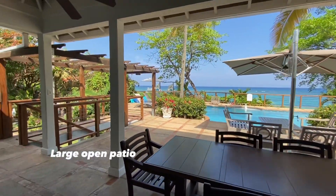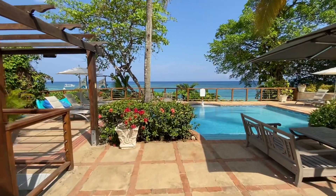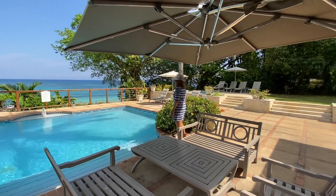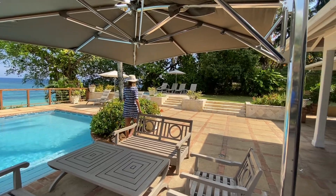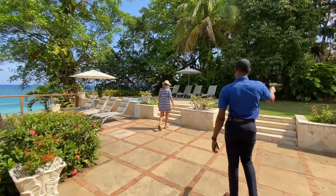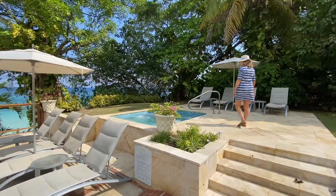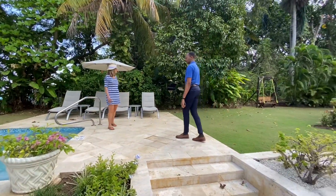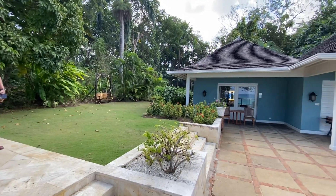Out here you have your open space for recreational activities. If you want to do a barbecue, you can always host one down here — pool parties for you and your friends. And you have a cabana on the beach that comes with your Villa Plantana, with rams and floats. Coming on this side you have the hot tub and jacuzzi, and a lawn area with your swing. The butler brings you drinks and food right there in the jacuzzi — you don't have to move.